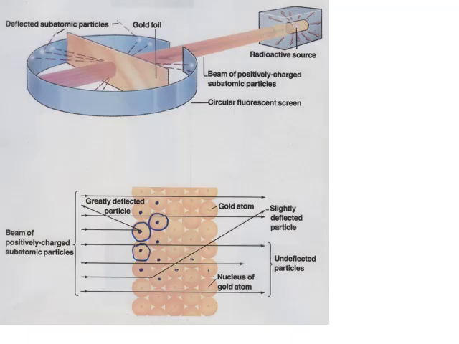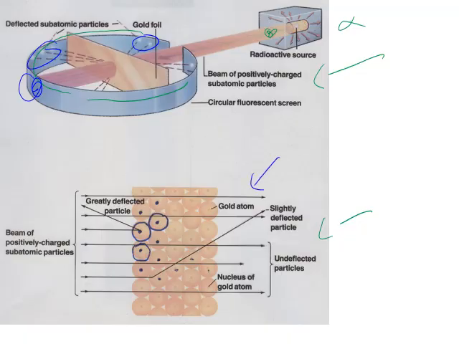So here's a picture. This one is the same picture that we had before. This is more of what is set up. So we had the radiation source. This is where the alpha particles, we use the Greek letter alpha, came from. You notice the rest of this was lead, and there was just a tiny little hole in here for the particles to go through. And what he had was this material around the outside that, when struck by an alpha particle, would light up. So what he saw was most over here, there were a lot of little lights from these alpha particles going through. But he was seeing these ones off to the side and some that went straight back. And we realize now what's going on in this picture, but here's what he came up with.